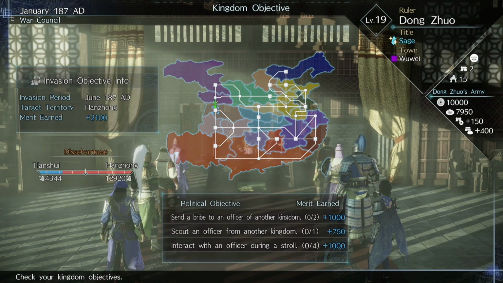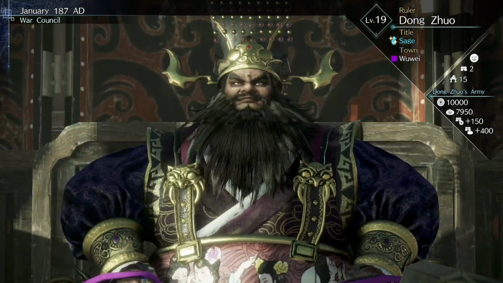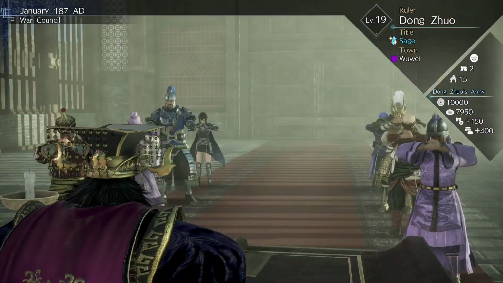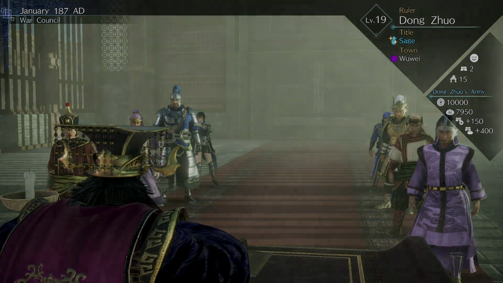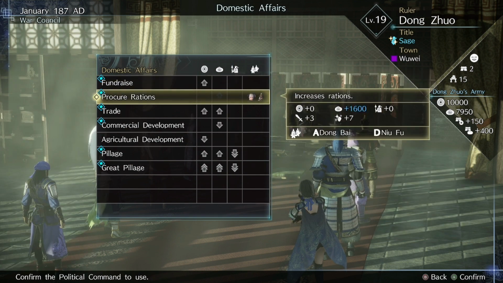He wants to propose a plan and attack someone with 4,000 troops. I'm going to say no to that. I don't see that being a good idea. But yeah, okay. So we've got two places within our kingdoms now. I'm happy with that. What do we need to increase first? We need to increase our gold, probably. We've got a good amount of rations there, though. 1,600 plus we get relations with 2 other people.